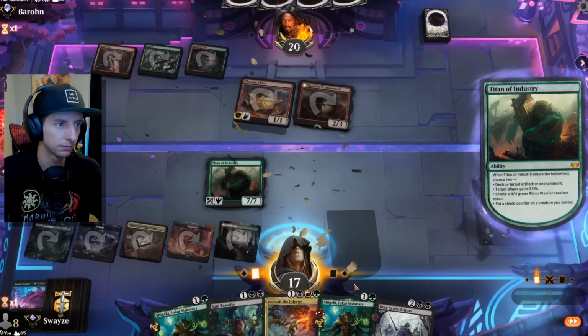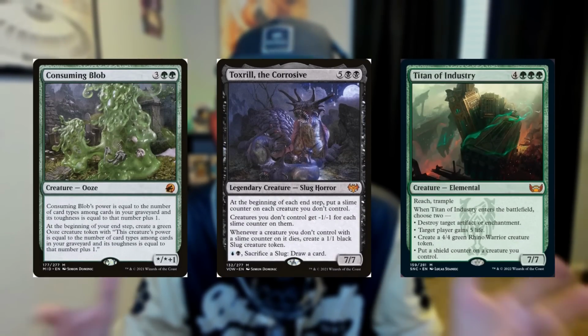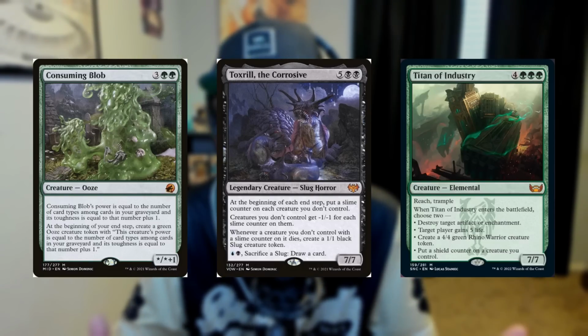Of course, we're going to be reanimating some of my favorite cards: Consuming Blob, Titan of Industry, Toxrill. We've got the whole gambit here. All of these cards can close the game very quickly, and obviously Consuming Blob is one of my favorite cards to use that not a lot of people give a lot of credit to, but it can get out of hand pretty quickly.